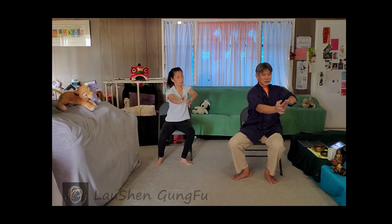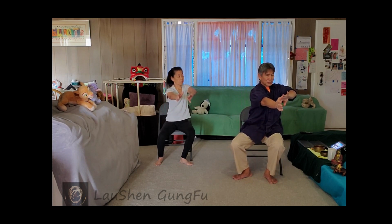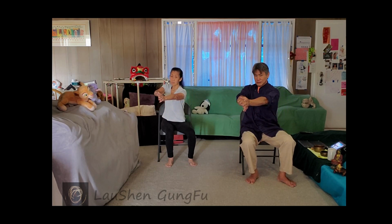Breathing in and out. You can take a step if you want. That'll give a little bit more range of motion, but only do what's comfortable for you. Anything you want to feel your waist turning and open and stretching and the pelvic joint opening up. You can drop your leg if that's comfortable, but only do what's comfortable.